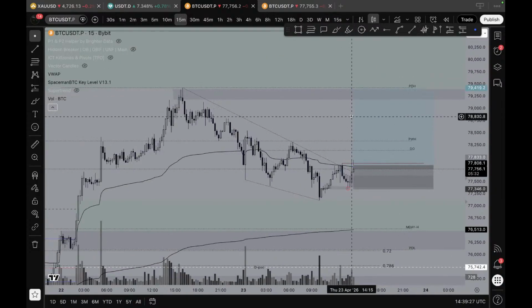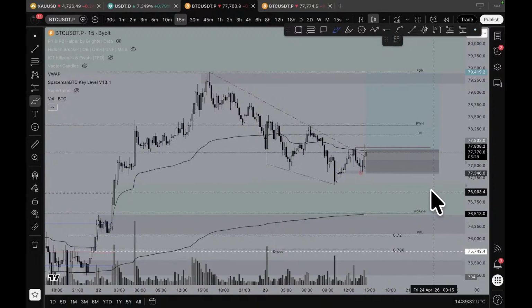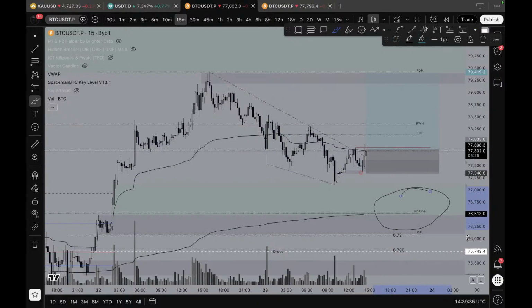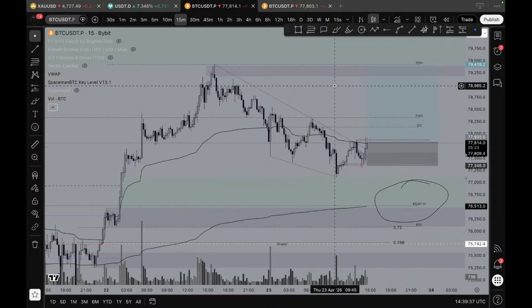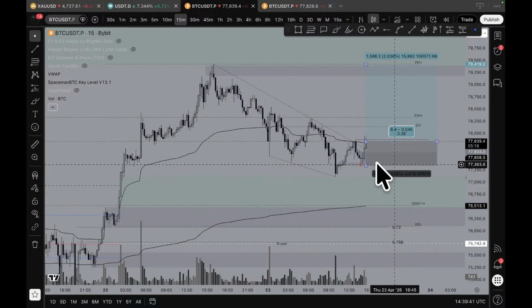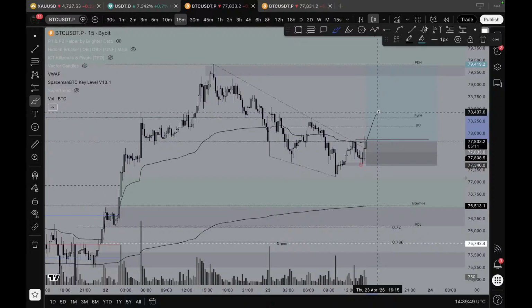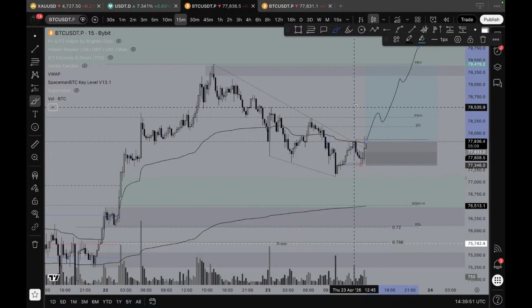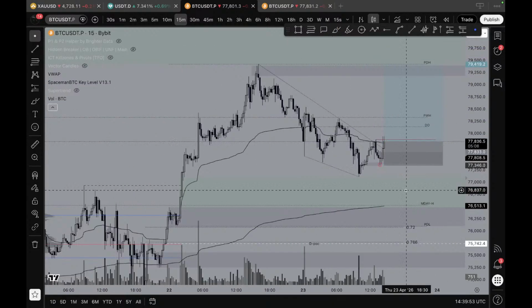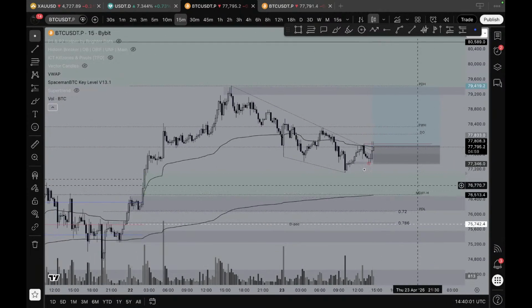Hopefully it pushes higher. And if it stops me out, then I'm just gonna watch the levels down below here. This is the kind of trade where I'd rather take the loss by being stopped out than pre-plan it all, see it do what I want, see it go to new weekly highs, and not be in. So yeah, happy to take the loss, more happy to take the win. But if I take the loss, then I'm just gonna look from these lower levels again.